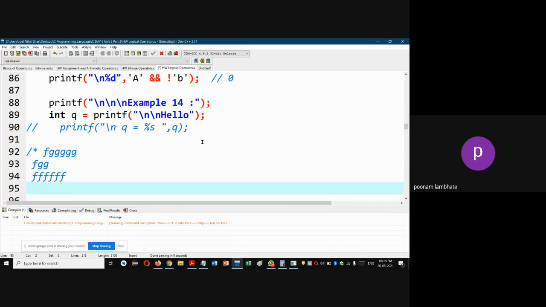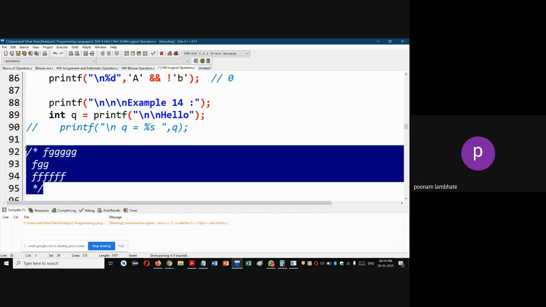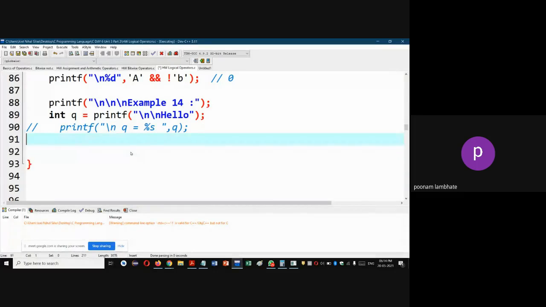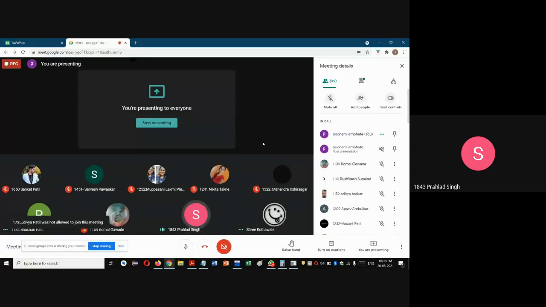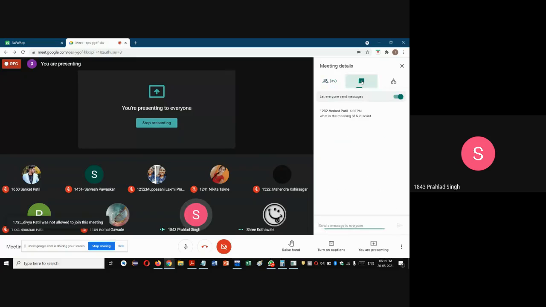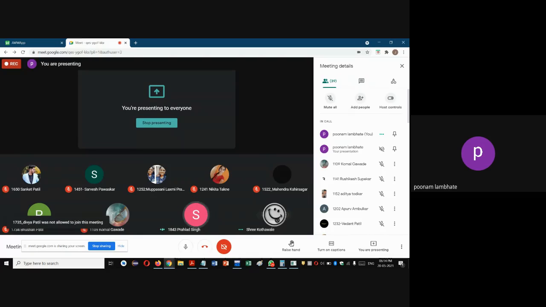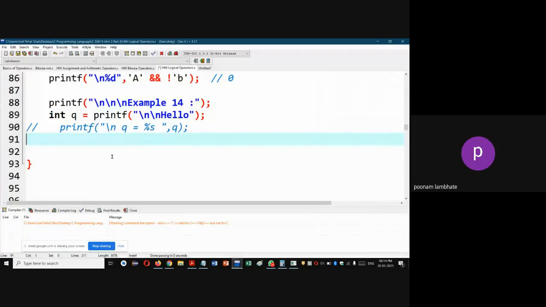How will you close this? Asterisk and forward slash. Yes. So this is for a multi-line comment. And what is the use of comments? Can you tell in your own words? If you want to explain a particular code to a viewer, you will write it in a comment. Yes. So we can easily understand it. Yeah, very good.